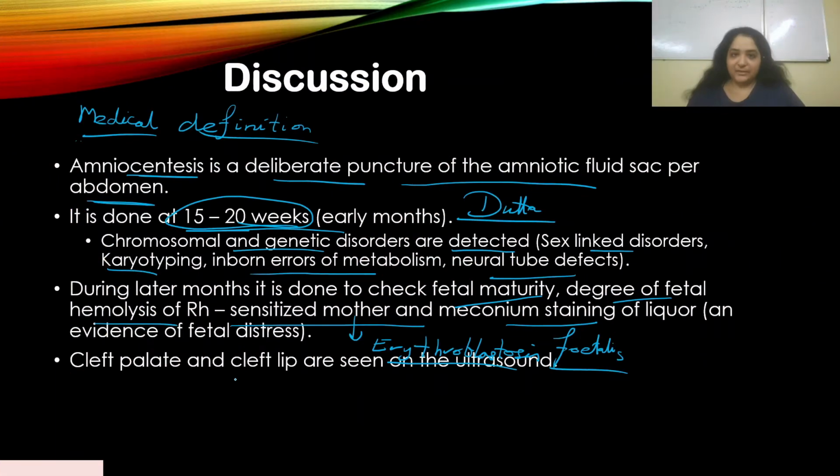Now, cleft palate and cleft lip are seen on the ultrasound. So if the fetus has a cleft palate or a cleft lip, it can be seen in the ultrasound. You don't need to perform amniocentesis for that. That is why B was the right answer there. It is actually an incorrect statement for amniocentesis. The other statements were all correct. If you want, you can note this down. You know exactly where amniocentesis is applied.